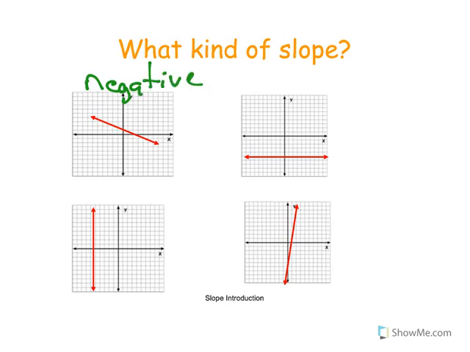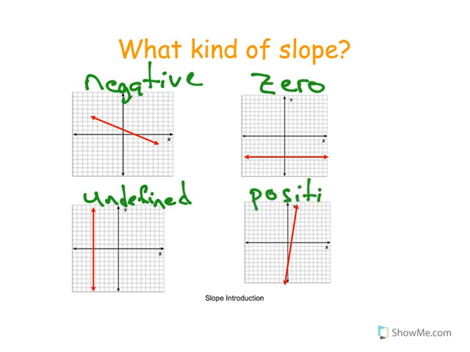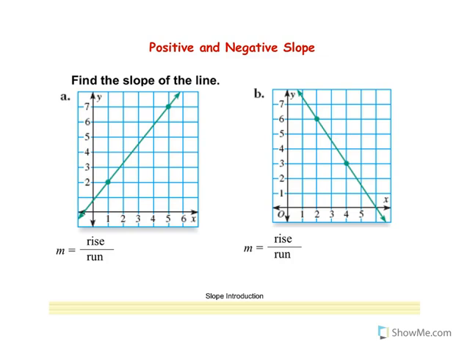And this one here on the right is horizontal, so that would match up with my 0 slope. And this next one over here is vertical, so we said that slope is going to be undefined. And this one here is increasing from left to right, we'll say that's positive. Right? So that wasn't so terrible. You just really matched those up with the pictures that you just copied in your notes before.